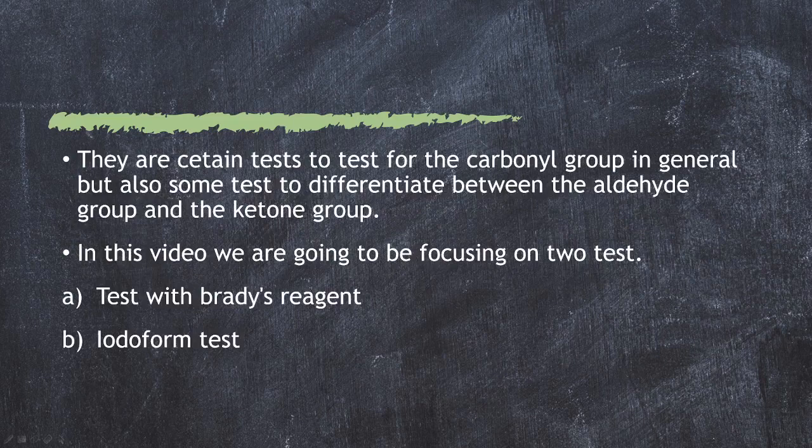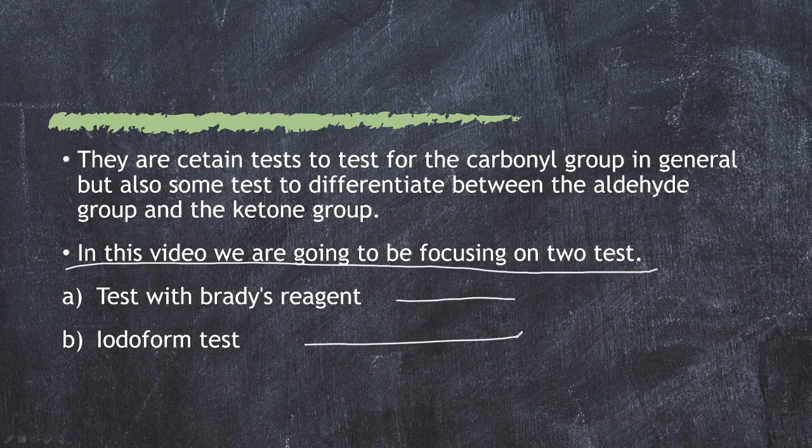Now, there are certain tests used to test for the carbonyl group in general, but there are also tests used to differentiate between the aldehyde group and the ketone group. But in this video, like I told you earlier, we're going to focus on the tests for the carbonyl group, not to differentiate between the aldehyde and the ketone group. There are two tests we're going to talk about in this video: the test with Brady's reagent and the test with iodoform. Let's start with the first one.